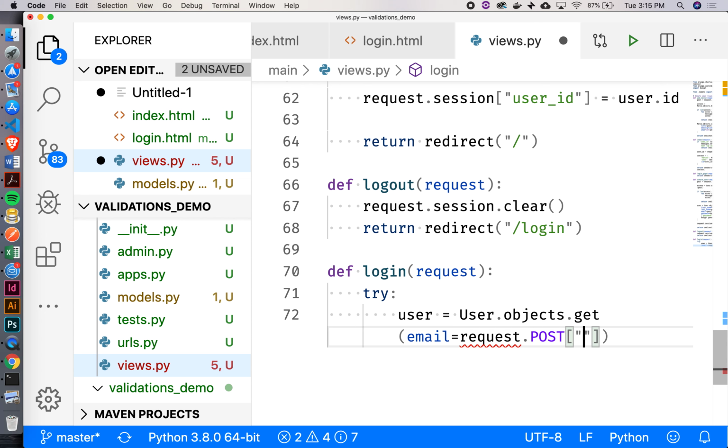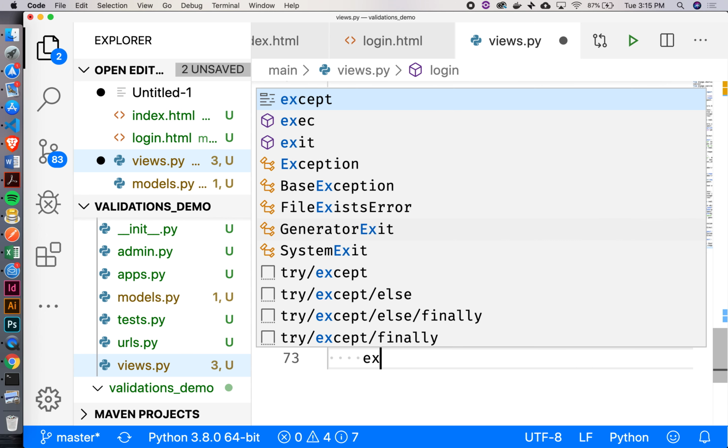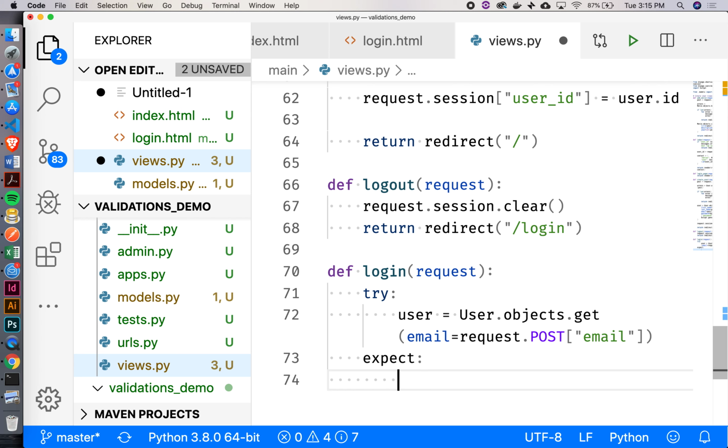Okay? So if that fails, in other words, if an exception was raised, not expect, except, yeah, there we go. All right, so in other words, if an exception is raised and that person was not in our database, we can do something down here.